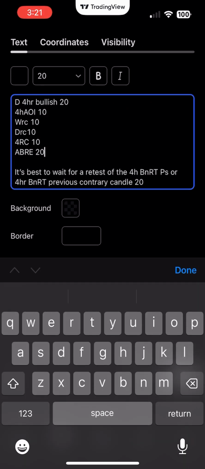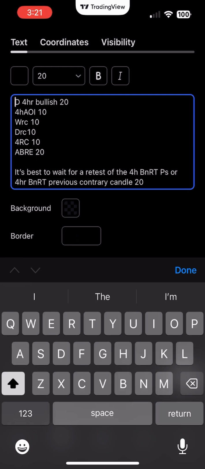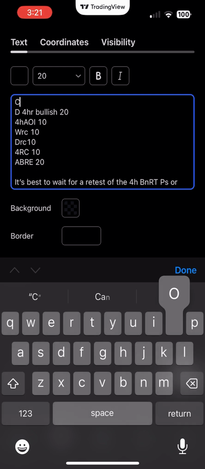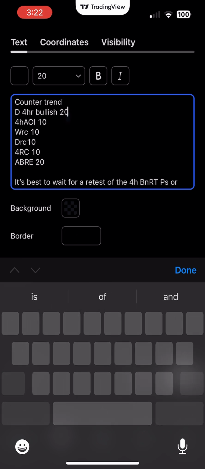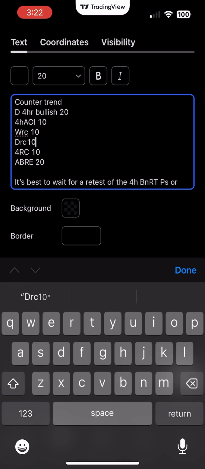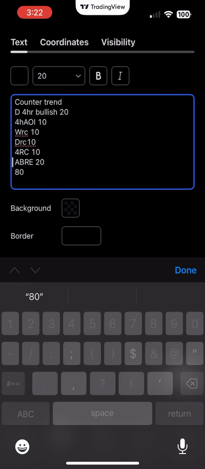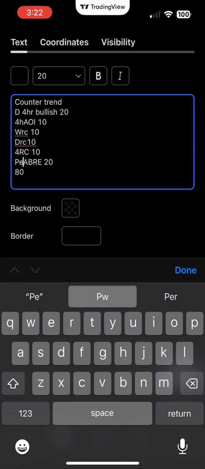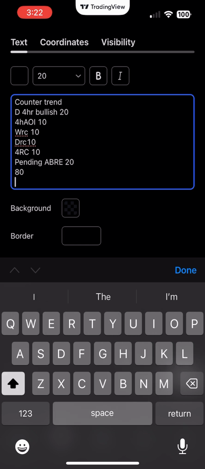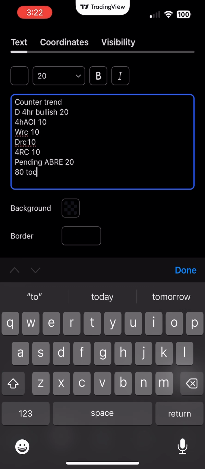This one, we are waiting a little bit more for some confluences. This is a counter trend trade, so right now it's just a little too low. I need it at a minimum of 90% in order to take it. Here we have 20, 30, 40, 50, 60, 70, 80. So it needs to be at 90 before we can do it. If we get a break and retest of the previous structure, then we'll have around 100%, and then we'll just wait for the accumulation break retest in order to confirm that.